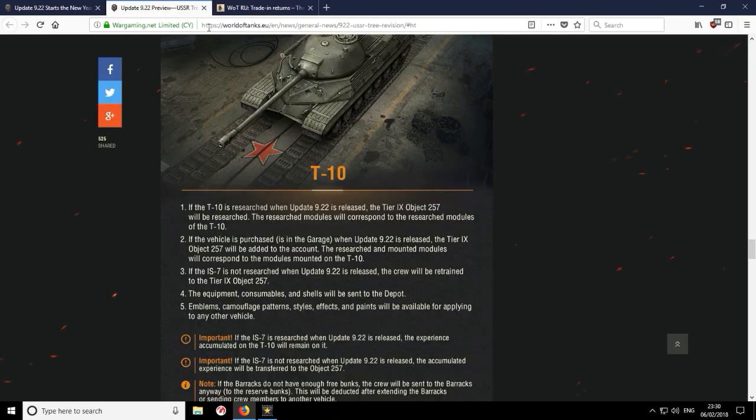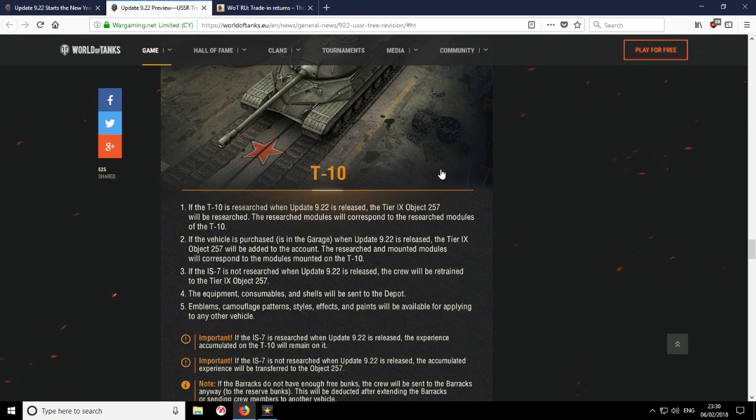So let's go on to the final thing, and that is this. So I reread this article. Point 2 on this says, if the vehicle is purchased and is in the garage, this is talking about the T10 by the way, when update 9.22 is released, the Object 257 is added to the account with the equivalent modules from the T10. So essentially, if you have a T10 sitting in your garage, you will get an Object 257 put into your garage. As far as I understand it, that sounds like you're getting a free tier 9 heavy tank.